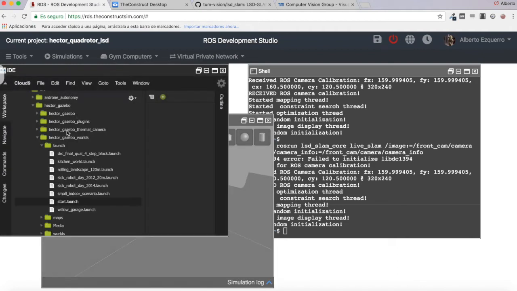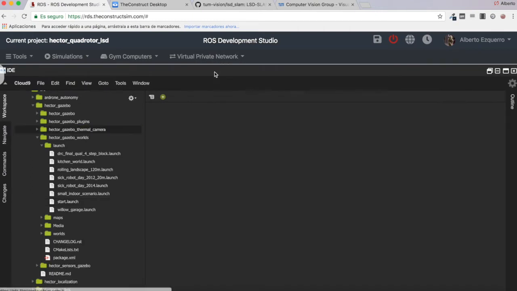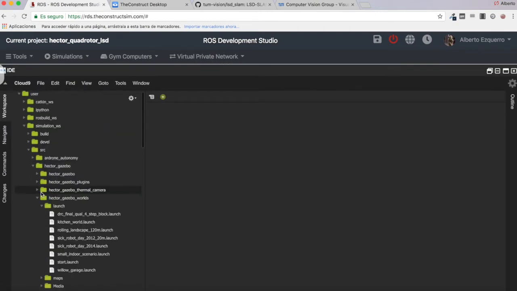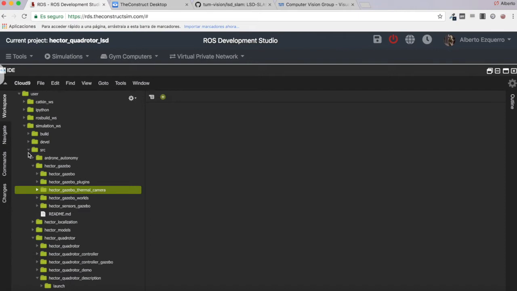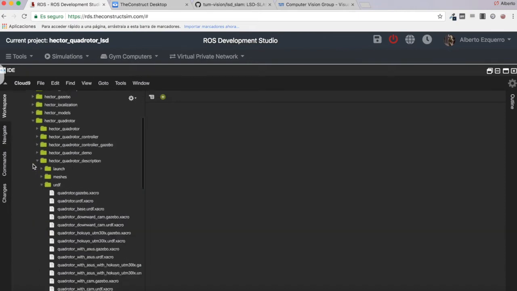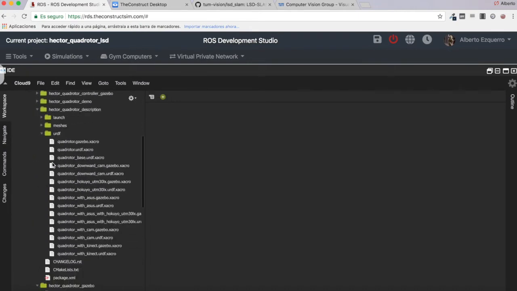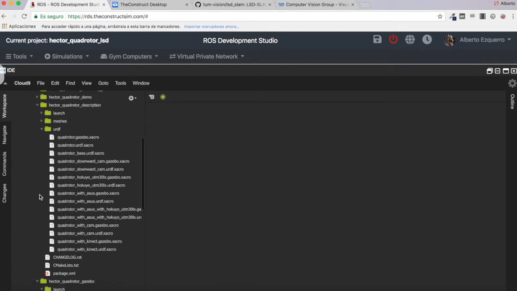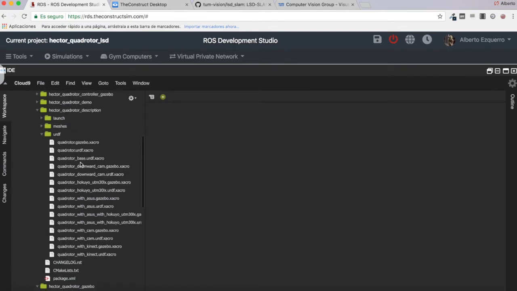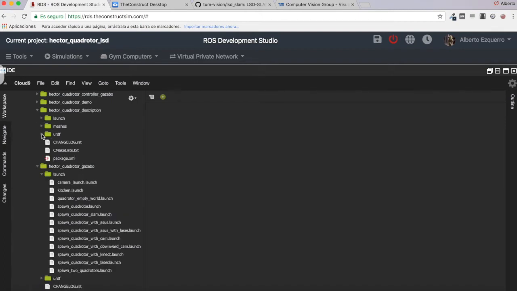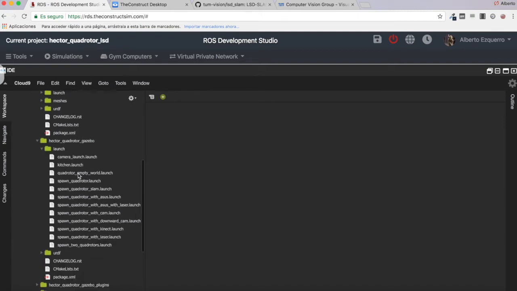So for that, let's open here the IDE. Let me find here the URDFs. The launch we are using is the camera launch, which is this one here.